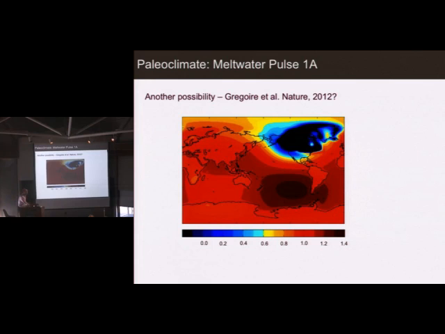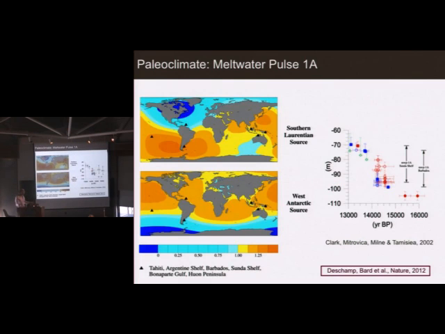And the more you have, the better. And in fact, I allude to that. This paper was just published by Bard and his colleagues in Nature 3 or 4 months ago, actually, which also argued, based on the Tahiti site, that it seemed to be sourced to the Antarctic. So this is a lively game again, and it's interesting to follow it because there's going to be a lot of work in the next few years in resolving it, right? One can't imagine a more important sort of ice age climate question in some sense, right?